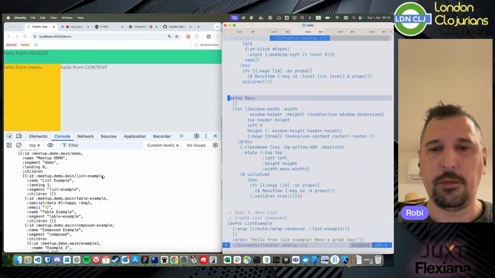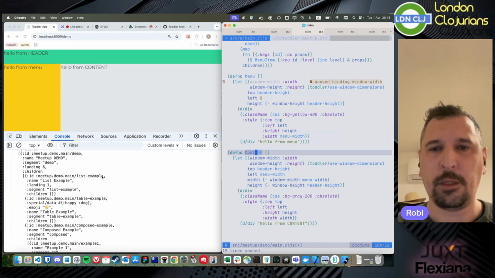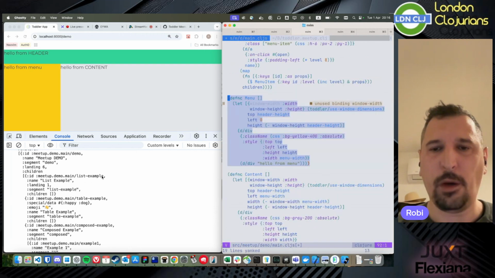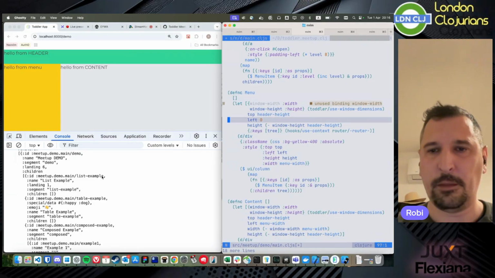What do we need to do here? The menu is not actually showing the menu item, it is showing hello from menu. So I'll change that.